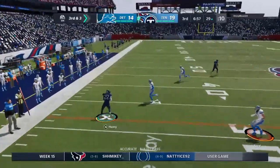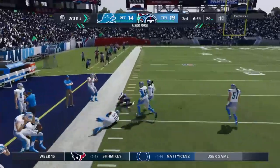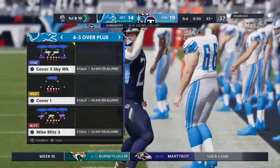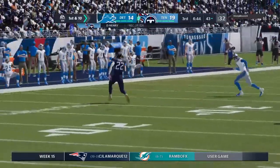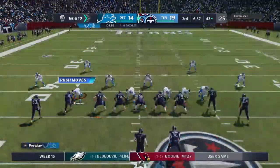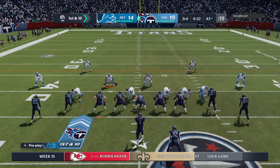Prescott to throw it. And it's complete. Henry fighting through, and he's got space. And they're going to have this across midfield and inside the 45. A big third down conversion with a gain of 28. 1st and 10. That's a play that will likely be forgotten when you talk about big moments in this game. But plays like this are critical to keep drives going. And if points result, we'll call this play significant.